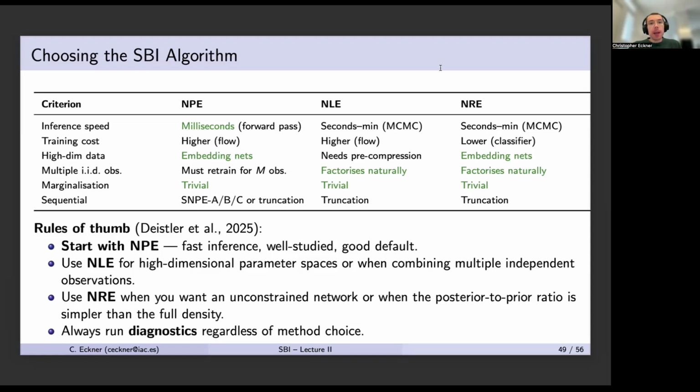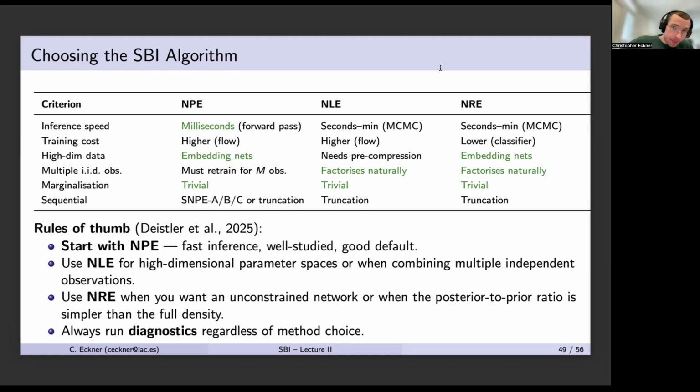Then, however, you might want to change to a different method depending on whether or not the parameter space you're analyzing is highly dimensional. Then this normalizing flow stuff might be very slow. You have multimodalities in there, which is very hard to do. And it's also impossible to combine multiple independent observations, where the same parameters would underlie those observations, but you need to stack these observations to be described in an ensemble. Neural likelihood estimation is your friend, and it certainly works.